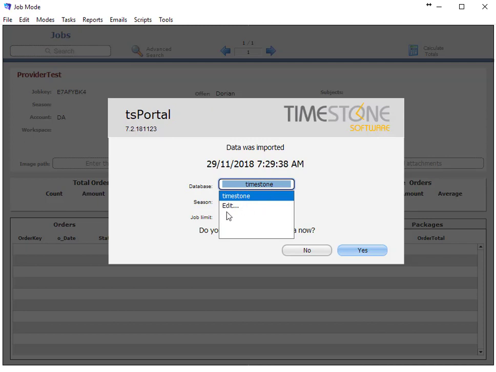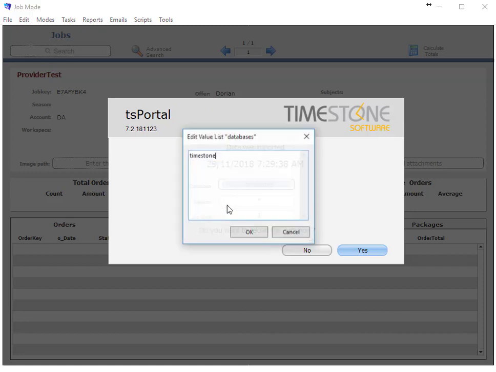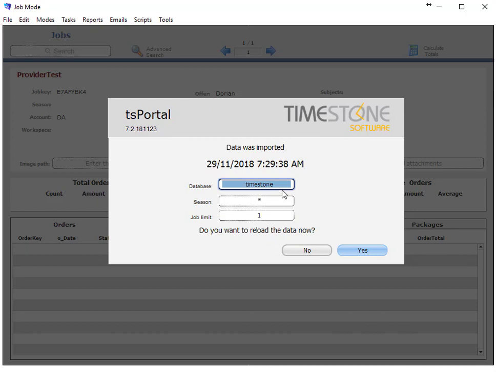If you wish to add any other database that you may have created, just hit edit, come in here and enter the names of those other databases, matching exactly as you had named your new schemas. I have a testing database and I have a training database, so I'll add them to my connection window. Now hit OK. So now I will have a training database and a testing database to connect to.